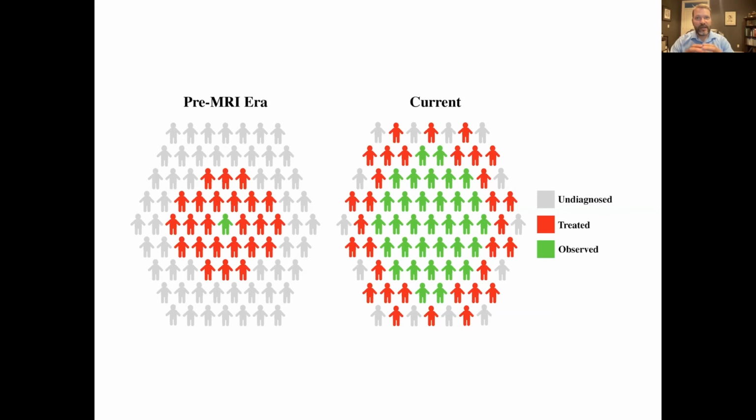In the pre-MRI era, there were probably tons of tiny tumors that were never diagnosed because air cisternography, polytomography, angiography, all these crude measures never caught all the smaller tumors. In all of these small tumors, the patients lived out their lives all the better for not knowing they had a tumor, and they died of something else at the age of 80 or 70 or 100. So those patients didn't need the treatment, and they probably were better off for not having the treatment and having all the side effects associated with it.